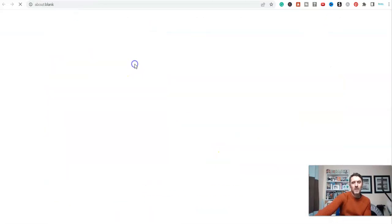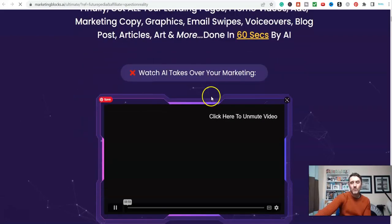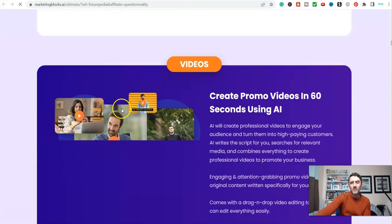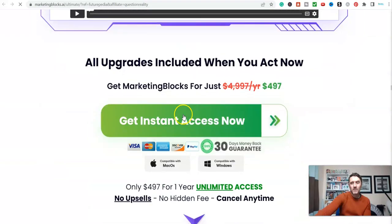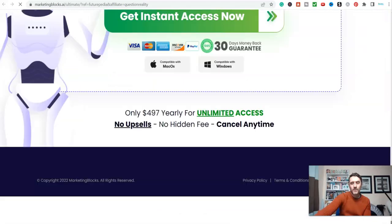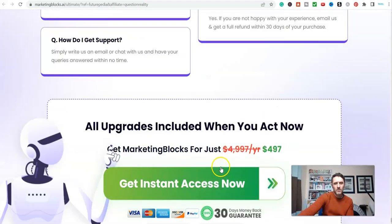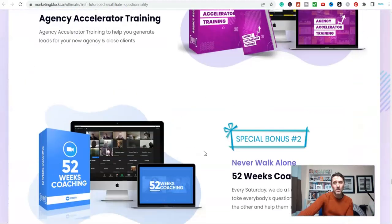Well, let's come over to the website and have a look at this. Now we can see on here, it'll tell you about the software. You can watch all of this, and I'd recommend you do. But basically, the first step is we scroll to the bottom, and we are seeing it. Blimey, they've got a lot of stuff in here, haven't they? But we need to know if they have an affiliate program. So let's scroll down to the bottom. Have they got an affiliate program? Can't see one on the page there. So this is taking me over to the sales page. So all is not lost here.